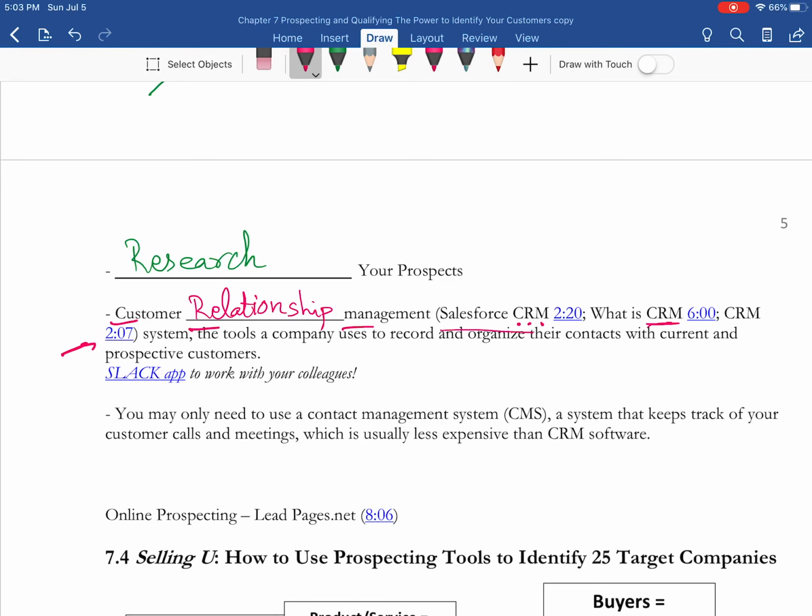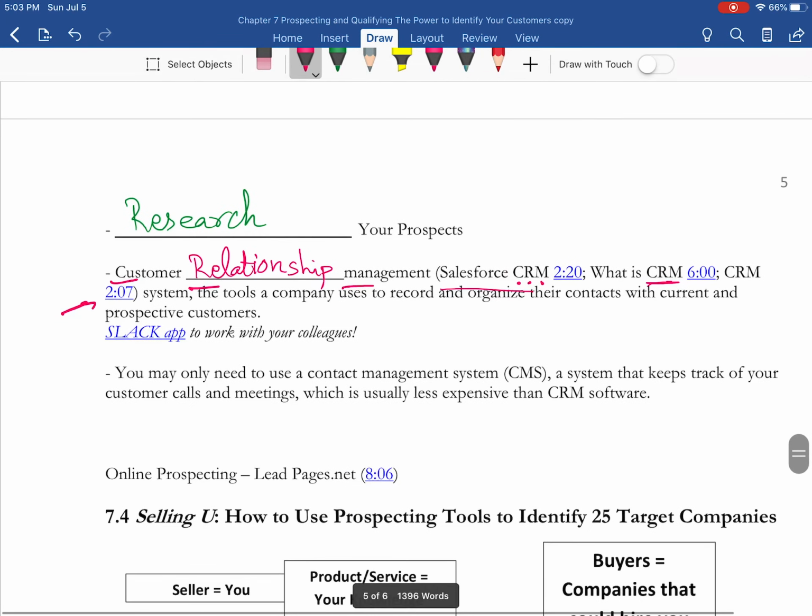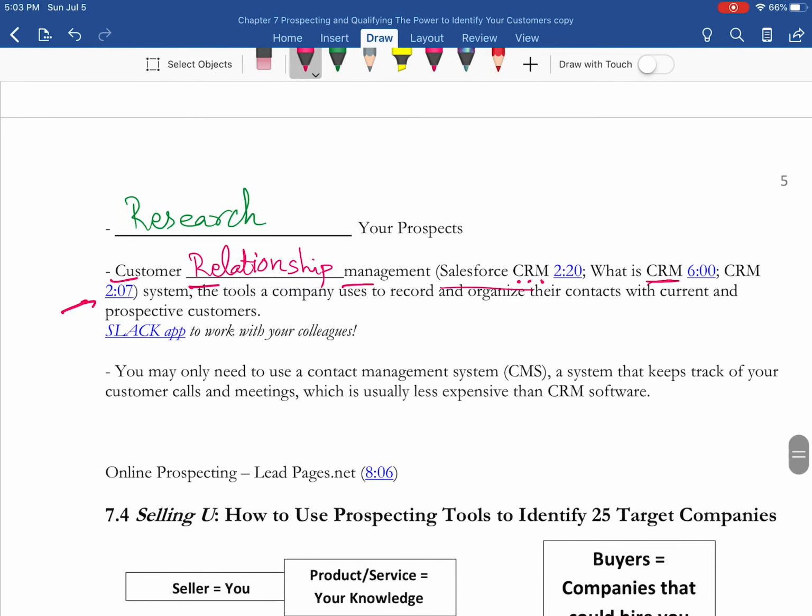So when you become a salesperson, you need to develop your own system of apps and this kind of CRM software and things like that. If you are working for a big company, then they will provide you access to whatever they have subscribed to. If you are a small company, or if you are the only person in your small business and the small business owner has asked you to go and run the business for you by selling, then you have to identify which of the apps you will be using. Okay, I already talked about Slack in one of the earlier videos.